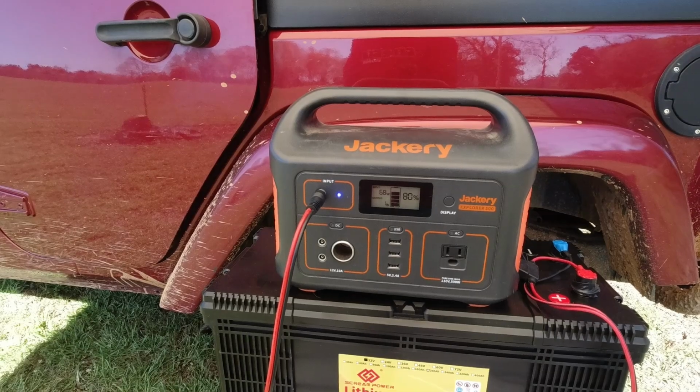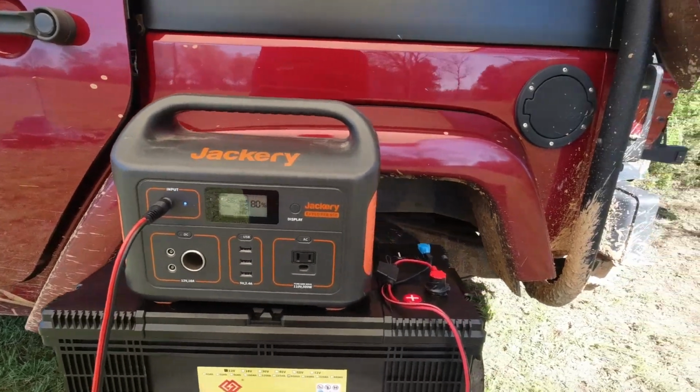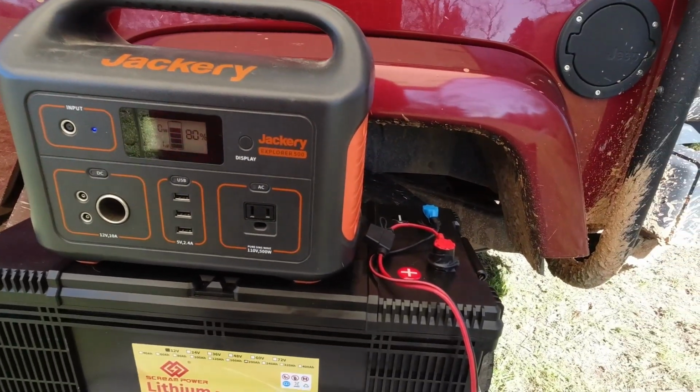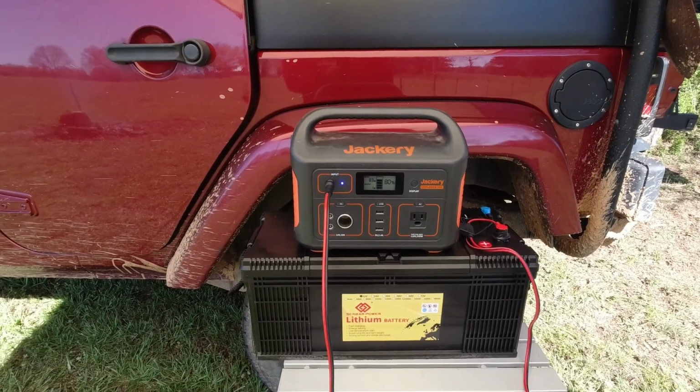Are you serious? 68 watts? It was better straight without using that thing. Yeah, let's try that the other way again. Yeah, it does better straight at it.